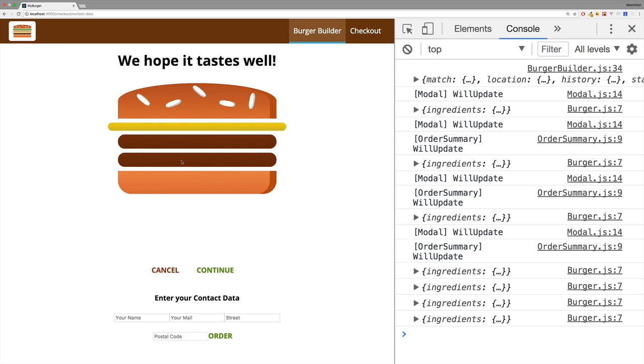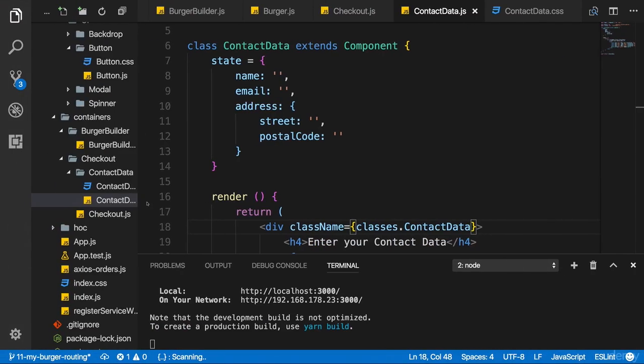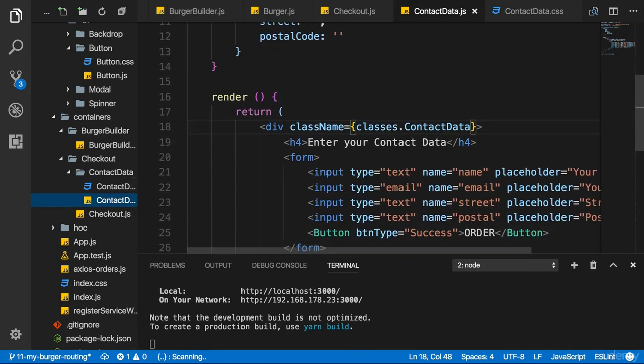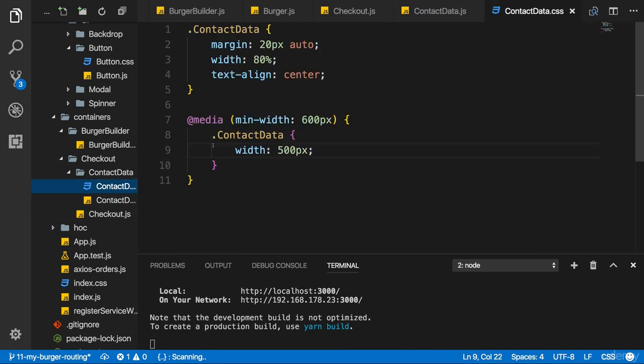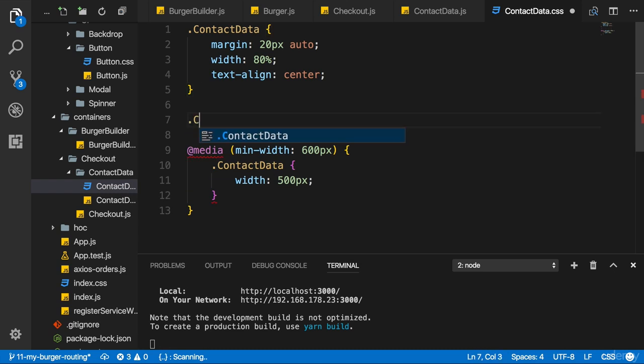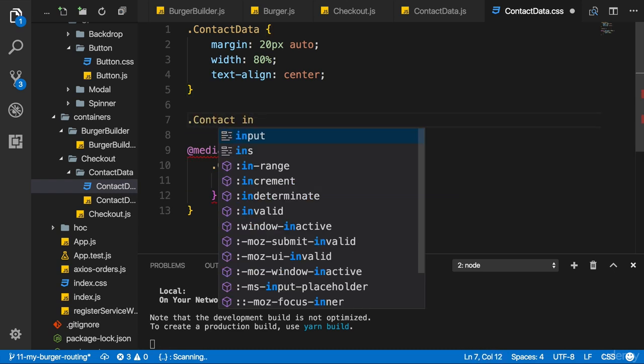So if we go there by clicking through the various steps, we will have a nicely styled burger. Now, again, the form is not super nice. The reason for this is that I won't finish it in this module. We'll work on this later. The one thing I want to do though is I want to make sure that all the inputs here do at least have their own line each, so that they have a line wrap thereafter and that the button also has its own line. And to achieve this, I'll simply add a styling for the input element.